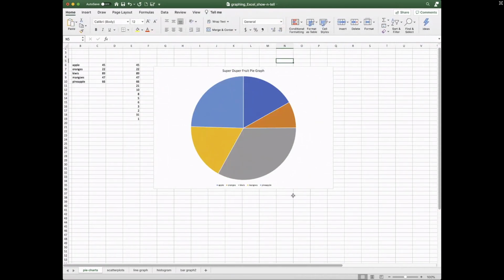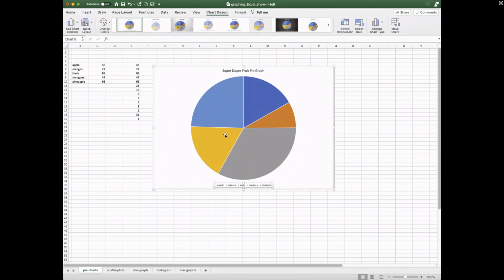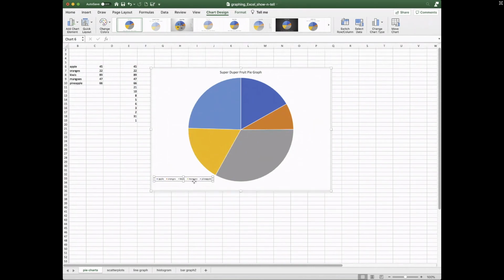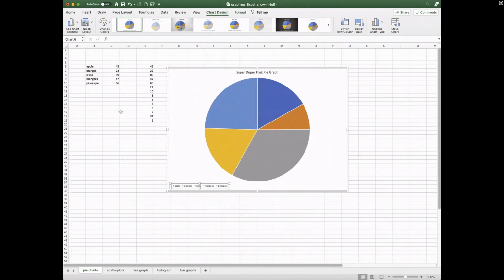So, and then there are different options. You notice down here, this is called the legend, where each color has been identified by the type of fruit. That's called the legend or the key. Your graphs will need a legend or a key. Where you put it is up to you. This lets you move things around if you wish. Okay, and this is where you can spend hours just puttering around. Get the basics down and then move on. Now, I'll just show you a few tricks.